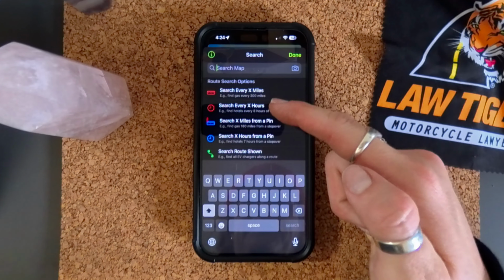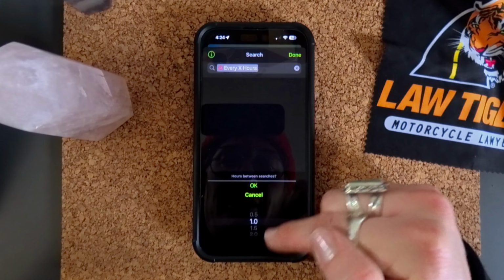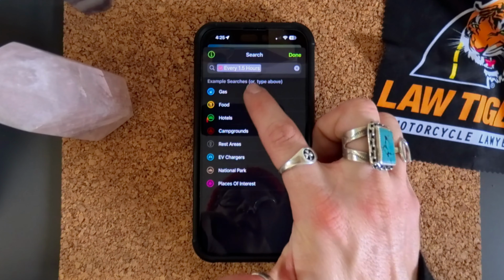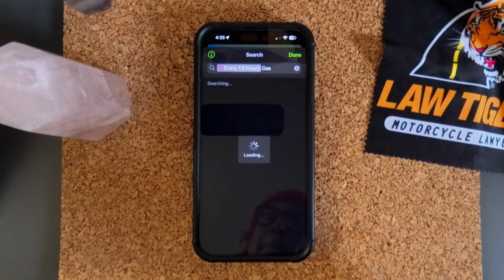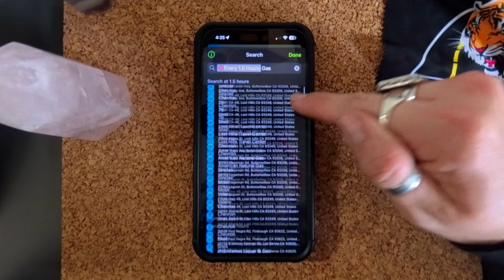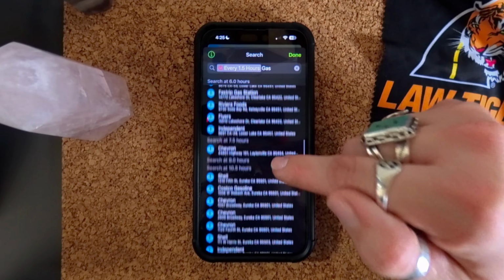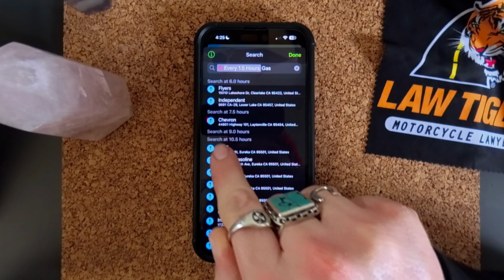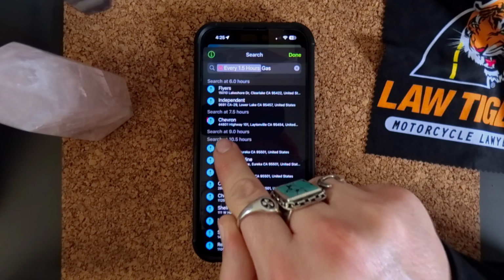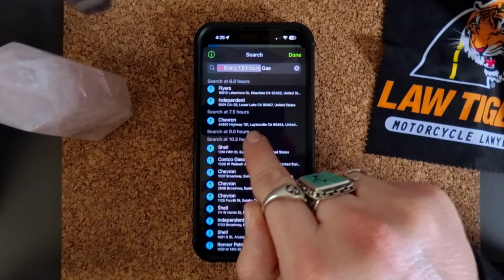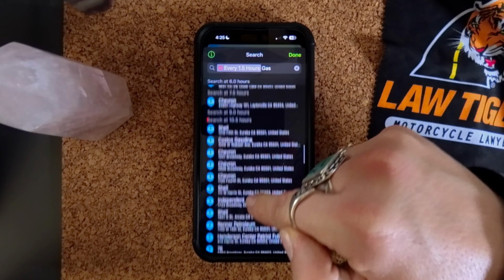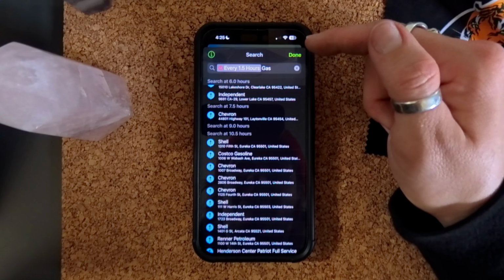I'll do every hour and a half so you guys won't laugh at me because I have a squirrel brain. I'm going to say every 1.5 hours, I need you to search for gas. So it pulls up gas stations at every hour and a half interval. There will be some points, which is very expected, where there will not be a result in that chunk. This is where you're going to have to get kind of funny with it. And this is where I expected. There's probably another one. Yeah, this is Mileage Road because it's going to be a stretch, honestly.